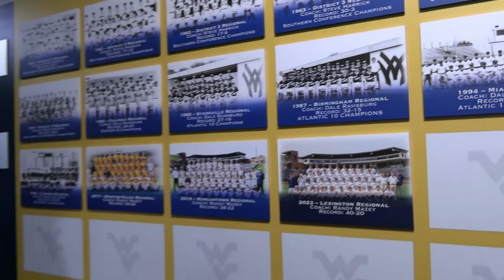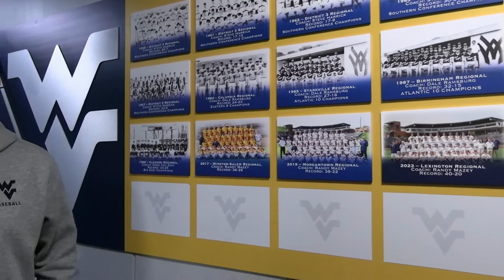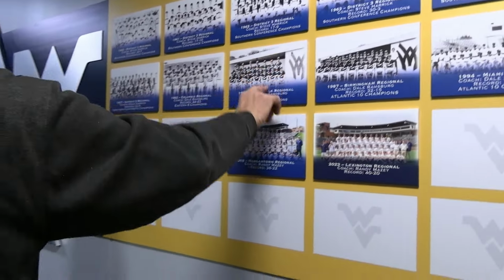You're third among Morgantown Mountaineer coaches in victories. Is Herrick 1 and Ramsburg 2? I do not know the answer. You don't know the answer to that? Nope. Well, I know you're 3. I know Ramsburg has to be up there, and obviously with Steve Herrick's 5 or 6 teams, he was in there. So yeah, for sure. Great teams there. My goodness.